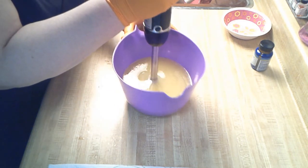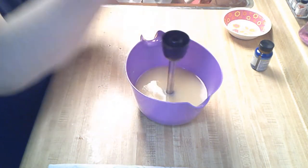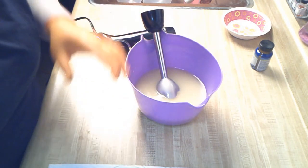And let's hope we can get it the right color too. I'm going to go ahead and blend the color in with this. This is not quite emulsified yet.